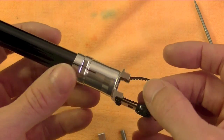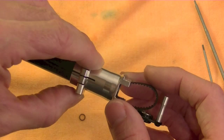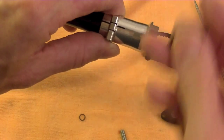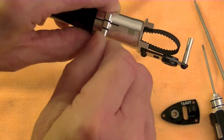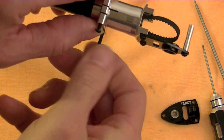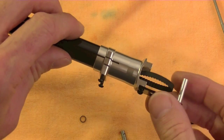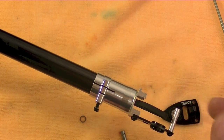I'm not going to worry about completely fastening this down just yet, but if we put that one end piece on, find that notch. Remember, there's that hole on the side that's going to fit into. That'll kind of lock that in place. Let me just take one of these screws here. Just get them started. I'm just going to lock that in for now. Eventually we're going to put the horizontal stabilizer on here, but I'm just going to do this in a little bit different order to show you, so that I can show you this tail pretty easily without having this huge fin hanging off the back.